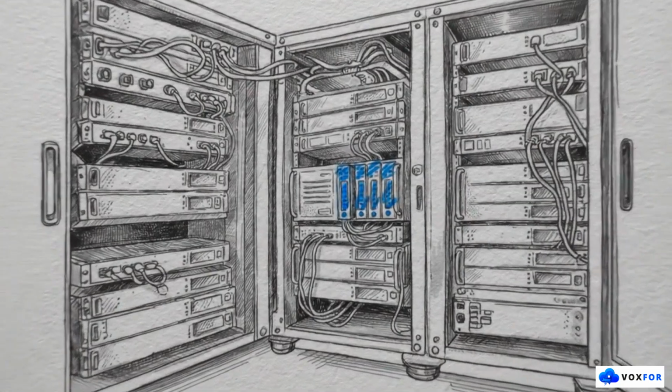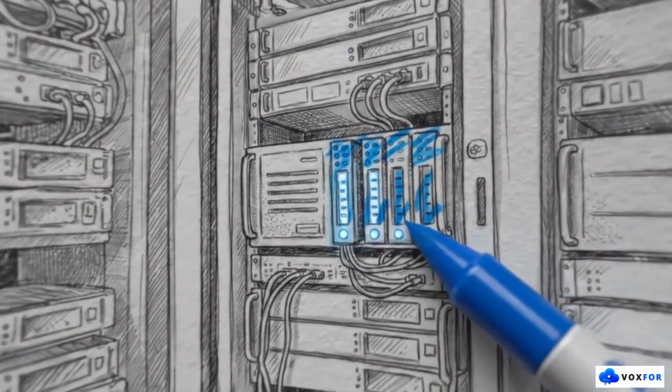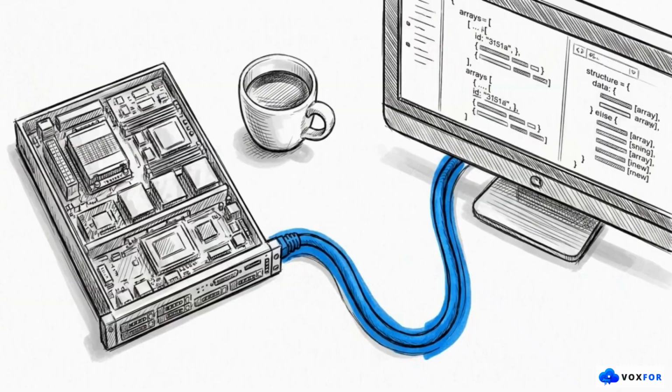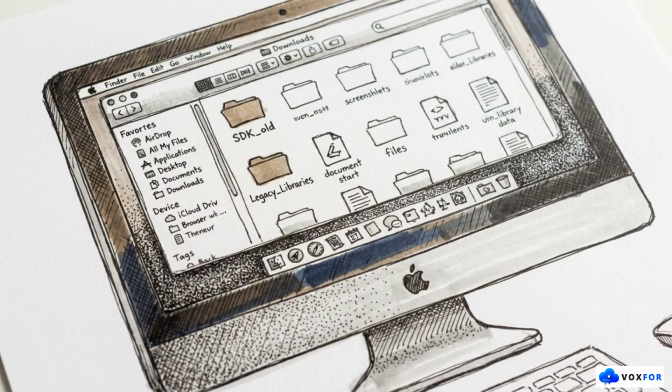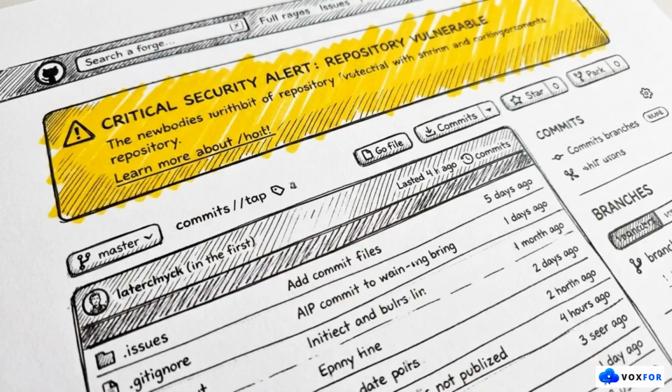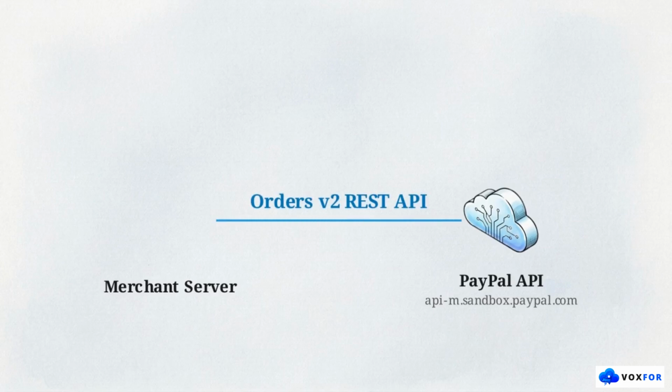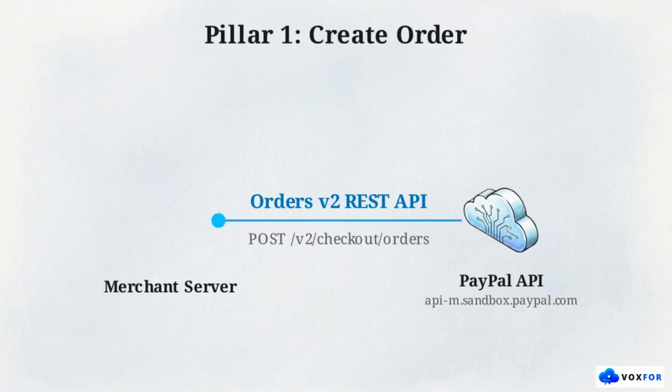The goal of an e-commerce application is a transaction that is accurately processed and recorded. Today, we are going to build a production-ready PayPal payment flow in PHP, tracking the entire lifecycle on your own server. Many developers rely on pre-packaged PHP software development kits, but many of those official repositories are now archived or deprecated. Integrating directly with PayPal's Orders v2 REST API allows you to maintain your code according to the current API specification without waiting for third-party library updates.